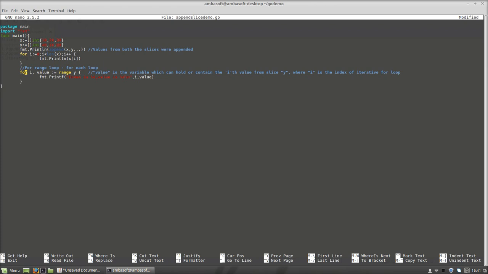Even though the index is fetched, I am not interested in displaying the index. That's what I did earlier, but I landed up with an error because I am not interested in printing the index. What I need to do is omit I. So I can ignore the index. I just need the value only.